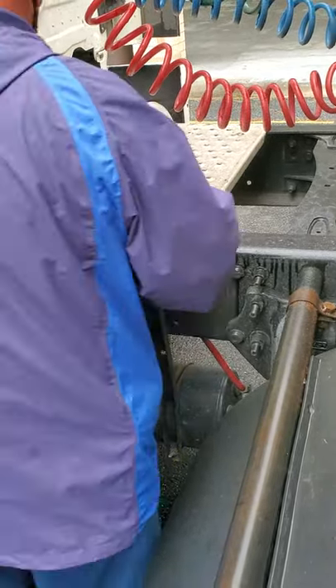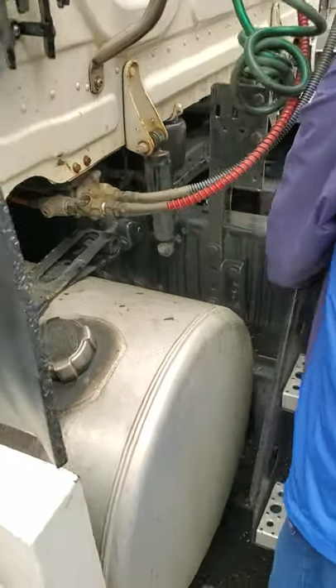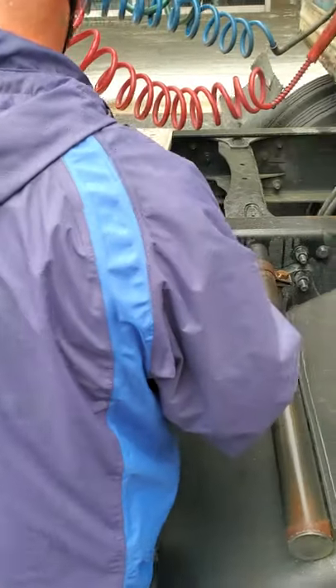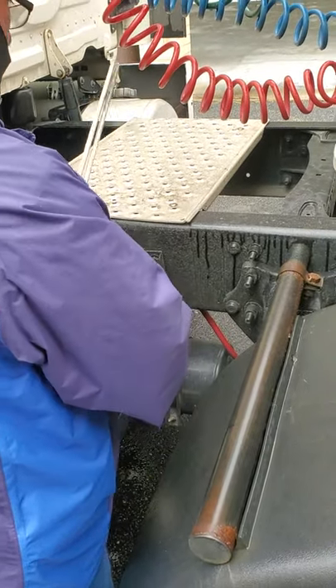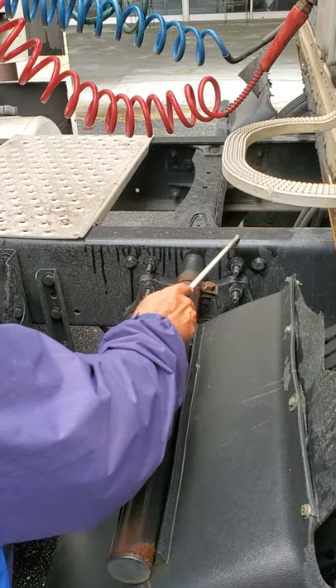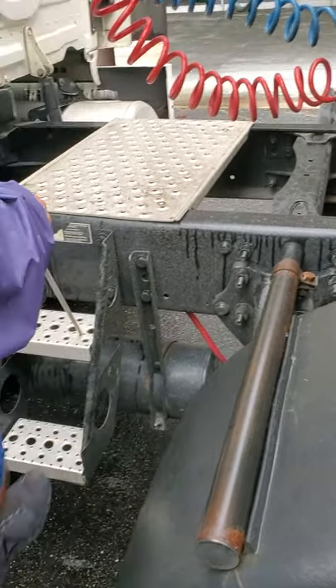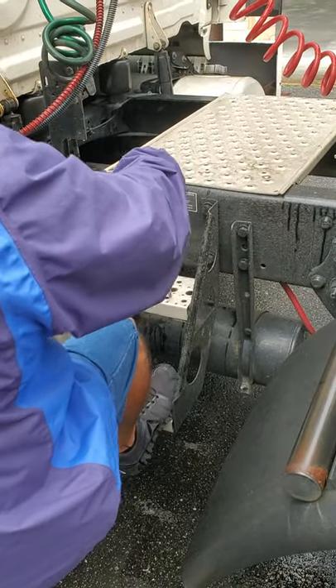This truck has the exhaust on the bottom. I check my exhaust back here — make sure it's intact, not broken or missing, no black soot indicating a problem with my exhaust. I check my frame again back here — make sure it's intact, no cracks, no illegal welds. I'll check this catwalk step as I'm getting up — make sure it holds my weight, secure, not broken or missing.